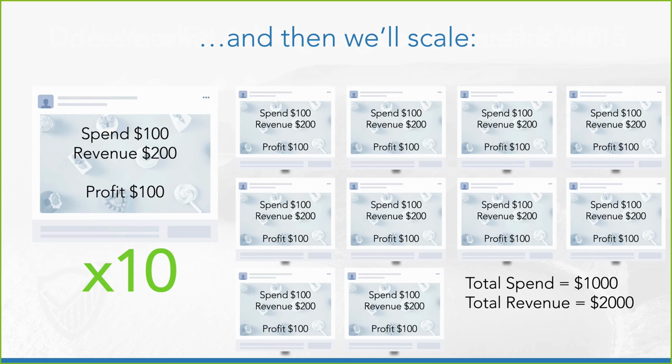And so our total spend in this scenario is $1,000, $2,000 revenue, leaving a total profit of $1,000. Okay, we're getting much, much closer to that desert island, drinking margarita money now, because what we're doing is we're scaling a system that is built on logic with safety and protection built into it, okay?